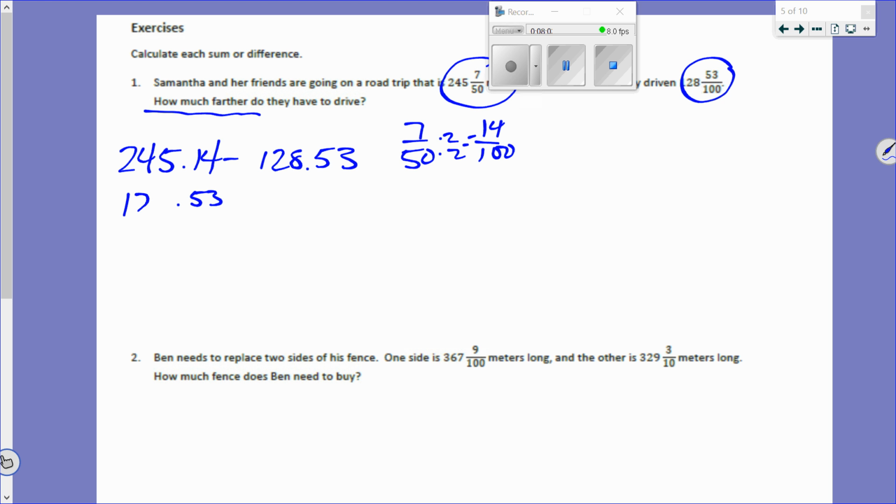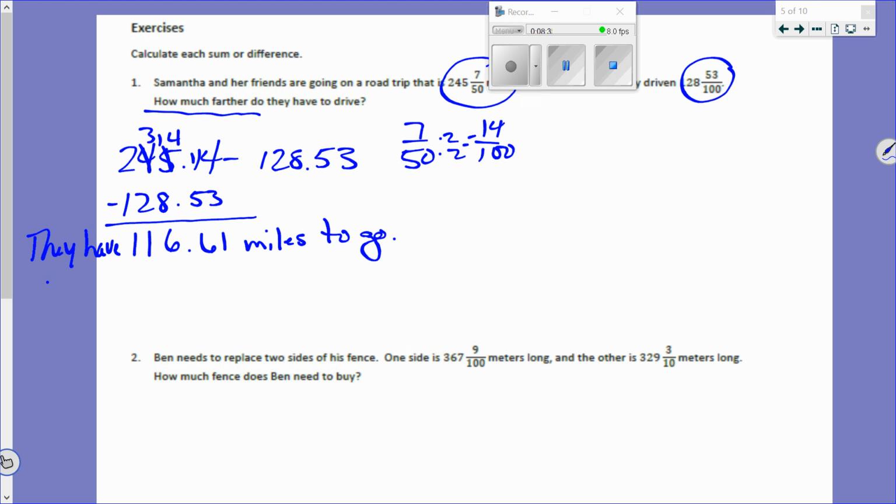Okay? So 4 minus 3 is 1. 11 minus 5 is 6. My decimal comes straight down. Can't do that one, so I'm going to borrow again. That gives me a 6. 3 minus 2 is 1. 2 minus 1 is 1. So they have 116 and 61/100 miles to go. Are we good on that one?